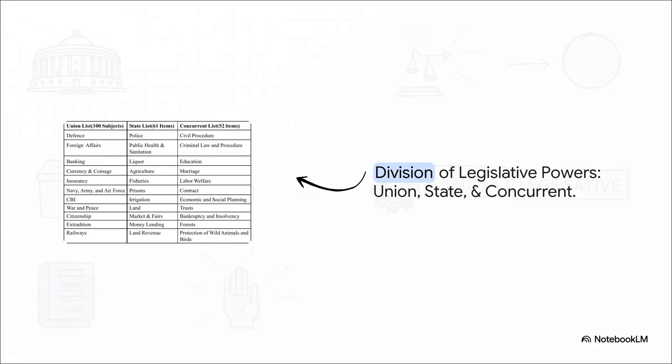And this brilliantly illustrates exactly who holds power over our daily lives. The Union list holds the massive national-level issues: defense, foreign affairs, railways, banking. Meanwhile, the state list manages localized day-to-day administration like police, public health, and agriculture. Then, of course, we have the concurrent list, containing subjects like criminal law and education, where both can legislate. But here's the ultimate exam rule. If there's ever a conflict between the union and the state on a concurrent subject, the union law prevails. The center literally always holds the ultimate trump card.